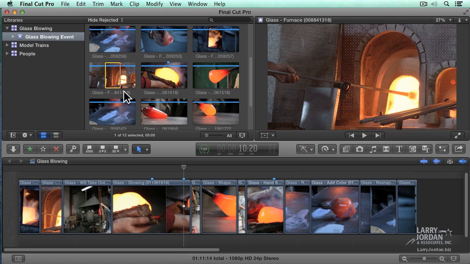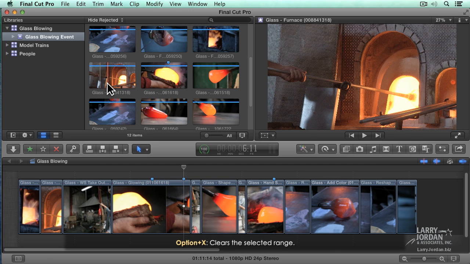Well, this is really nice, but what happens if it's wrong? Well, grab the vertical line, drag it somewhere else. Grab this vertical line, drag it somewhere else. And if you want to get rid of it altogether, type Option X. Oh, there's that keyboard shortcut again. Who could possibly remember Option X? Wouldn't it be just easier if there was a menu choice we could go to?